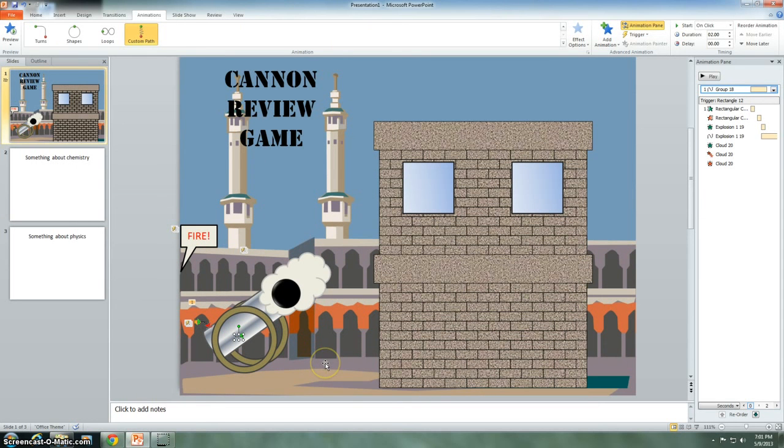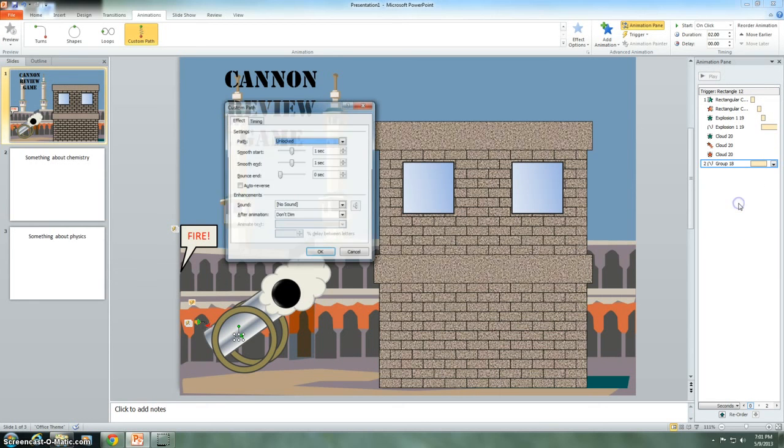Okay, that'll work. Now, we want to drag it down to the bottom. And let's go to Effect Options.